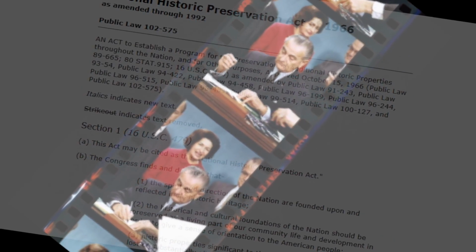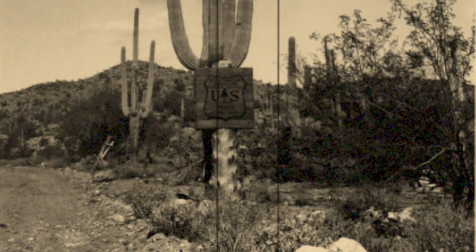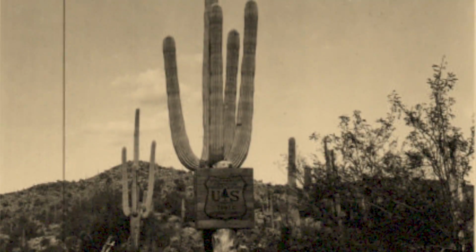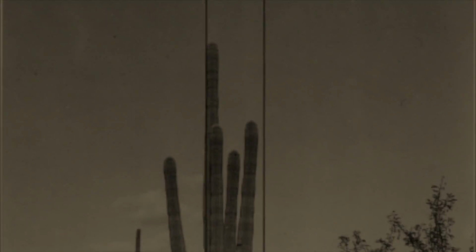Preservation 50 commemorates 50 years of the National Historic Preservation Act. This act, among other things, fundamentally changed America's relationship with its past by formally recognizing historic preservation as an important policy of the United States. This act allows federal agencies to find ways of improving the means through which they manage historic properties and consider historic and cultural values in their planning. It also provides federal agencies direction regarding the implementation of preservation programs and how federal agencies can interact with their public.